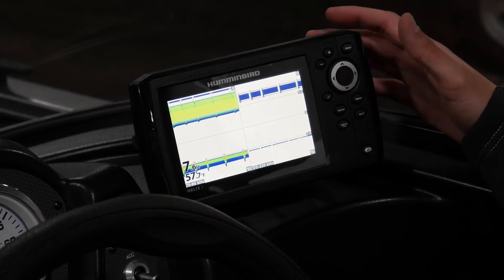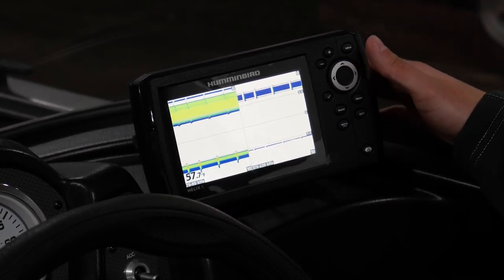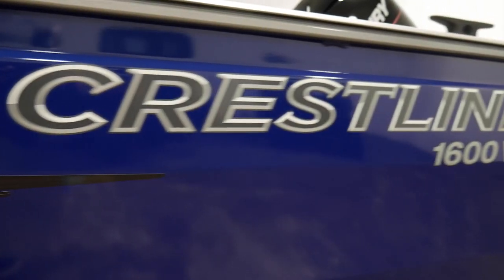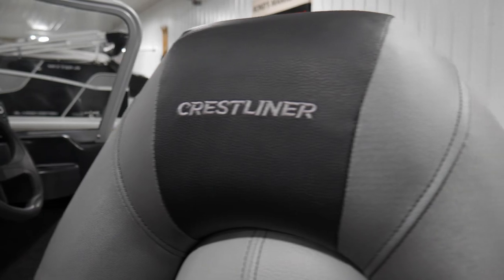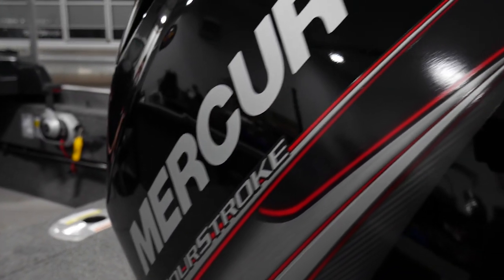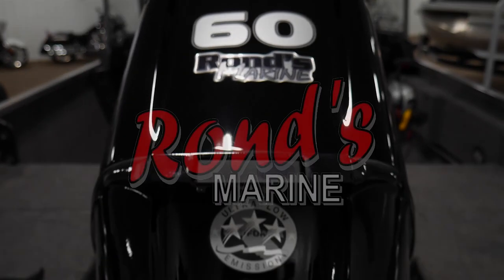If you have any other questions, you can refer back to your Humminbird manual, which it does come with, or you can give us a call. If you have any questions, you can feel free to call the shop here at 237-5800 and ask for your salesman or a technician — we'll be happy to help you out. Otherwise, you can check out your owner's manual — it's a very good resource and has lots of information for you. And then last thing, you can check mercury.com — they have a bunch of videos explaining things, and it's a really good idea to get to know your boat that way as well.